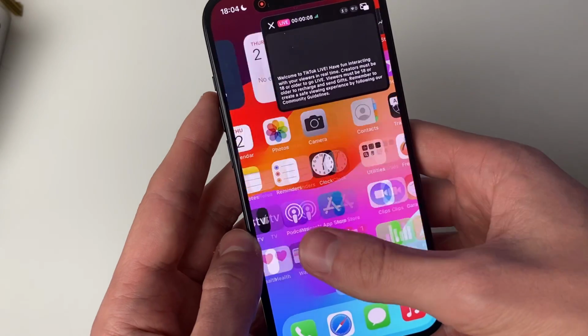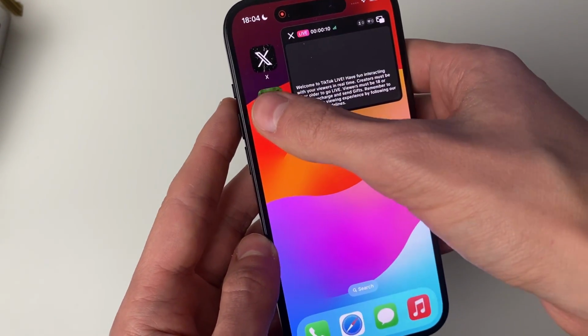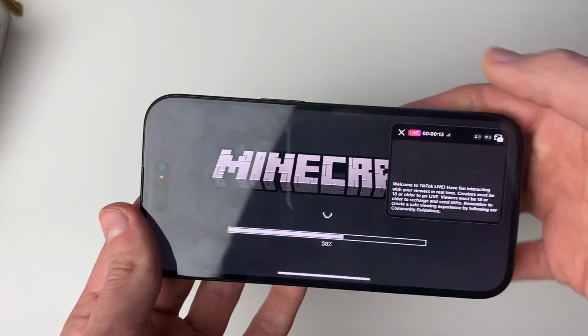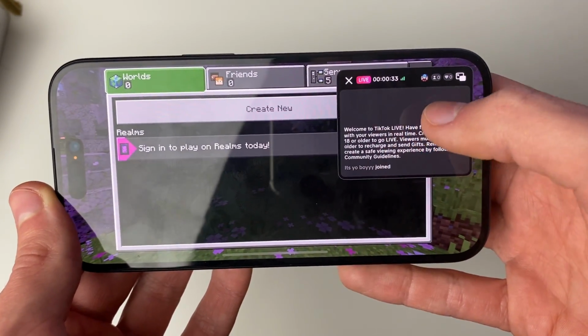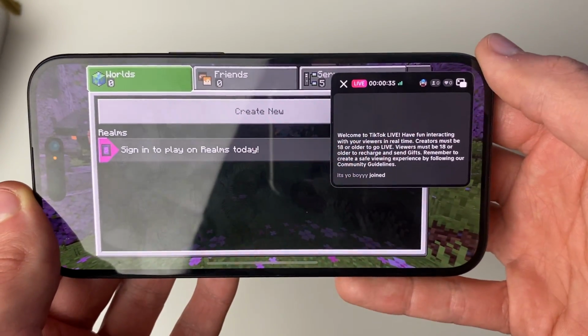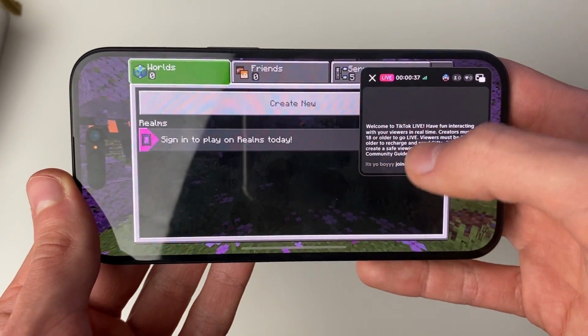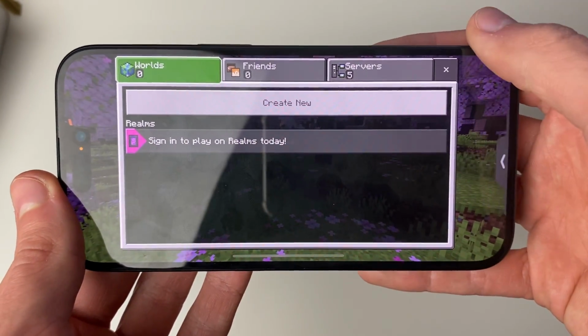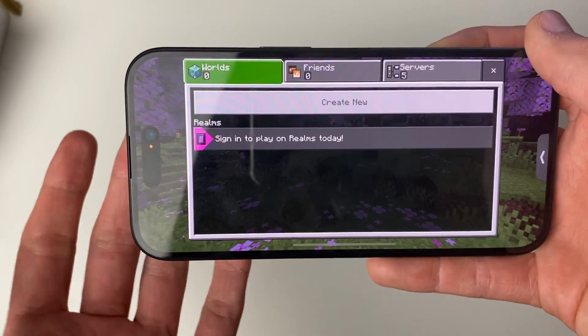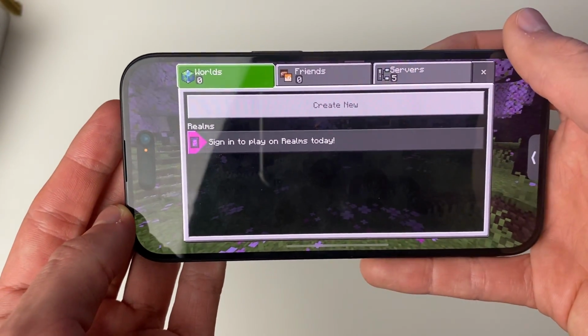All you want to do is close off and open up your game. So I want to open up Minecraft here. So the game is now loading, and you can see the chat on the right here, and you can also see how many people are watching you as well. It's important to note that your viewers are going to be able to see this panel here. So I like to close it like this, just so everyone can see the full game. And then what you can do is start playing.